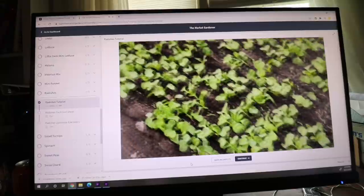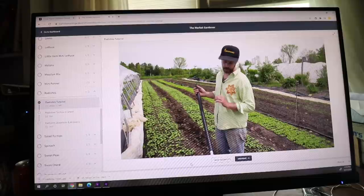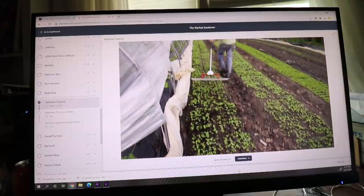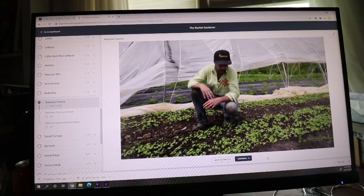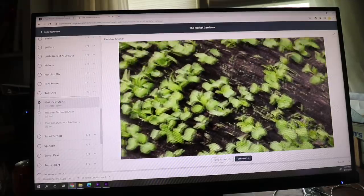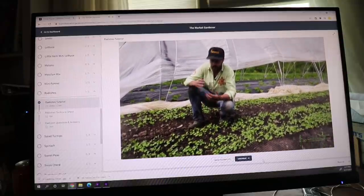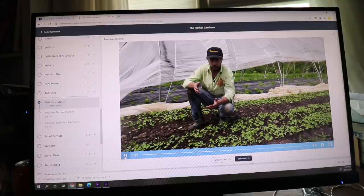When using this tool, you need to make sure that it's a bright sunny day and that the soil is not wet at all, it needs to be dry. The flex tine weeder is a pretty awesome tool because it allows you to cultivate the soil really fast. It might not get rid of all the weeds, but let's say you do 50%, that's certainly good enough. It also breaks the crust, which is really important. It allows air into the soil, it activates the fertility. So overall, breaking the crust is really important. Overall, it's a pretty useful tool.